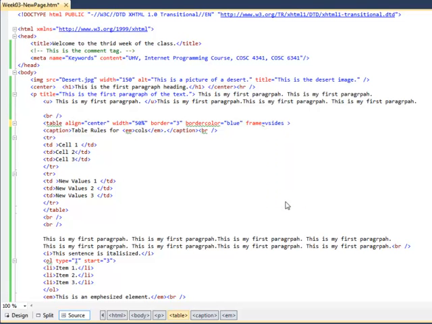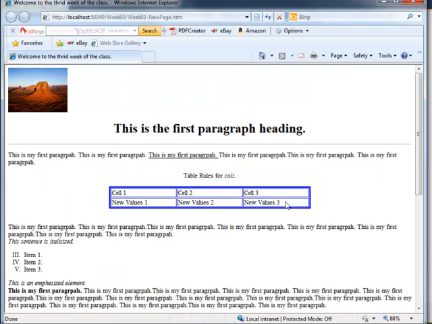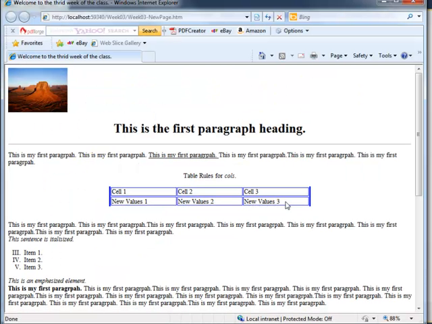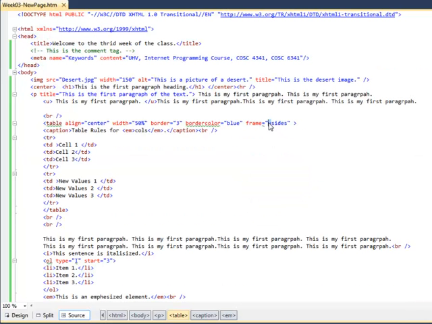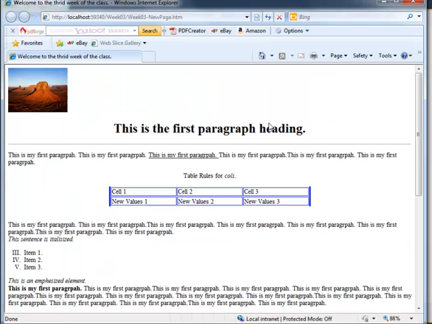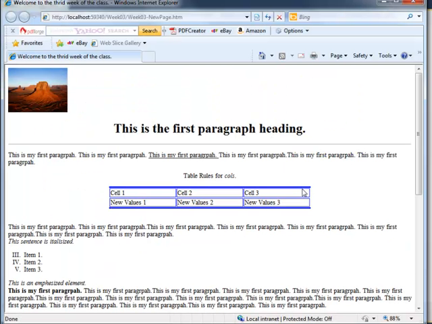So let's have it vertical sides, or vsides. And if I do this, my table looks like this. So I will have lines or frames just for the two vertical sides of my table. If I make it horizontal sides, my table will only have the frame at the top and at the bottom.